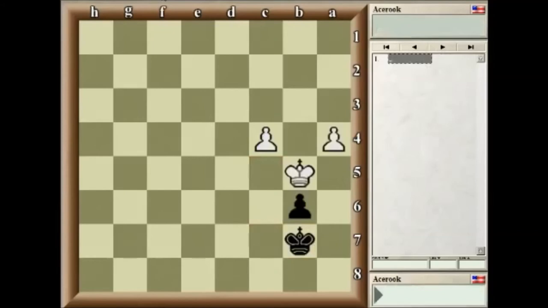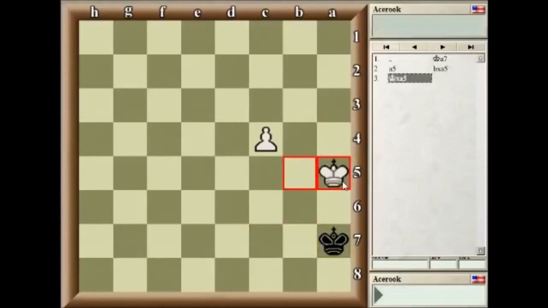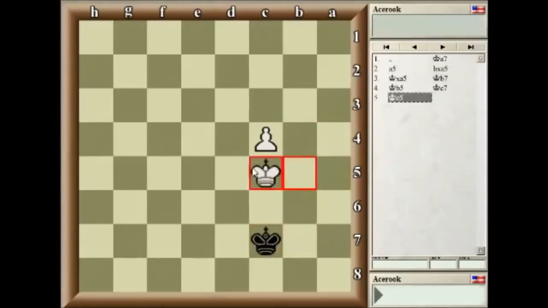White has opposition, but it's not enough to win. King c7, king a7. Like I said, king a7 is a mistake in view of a5. After a5, king takes a5, opposition decides the game: king b7, king b7, king c5. That's a plus-minus, a win for white.